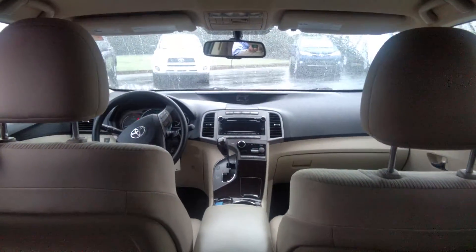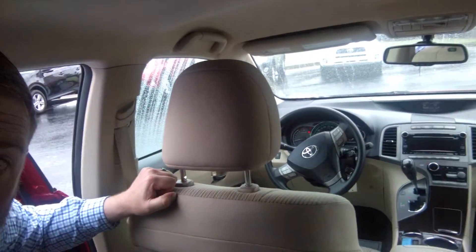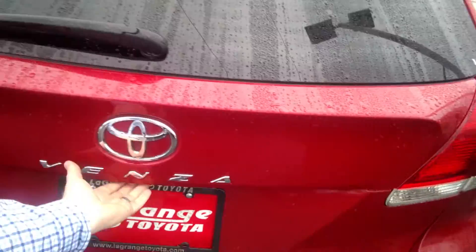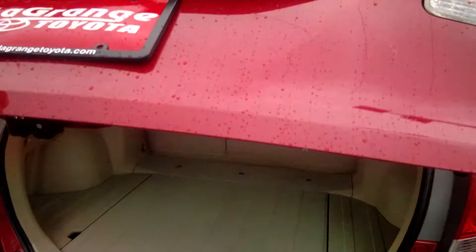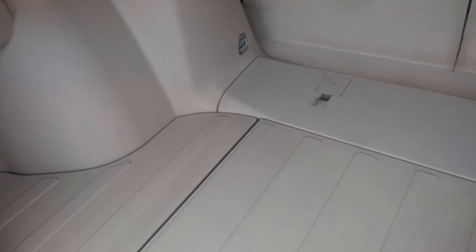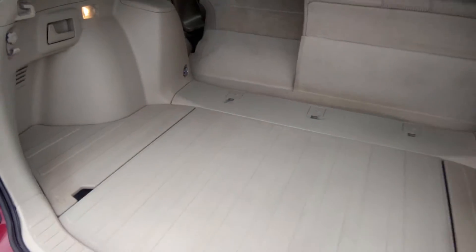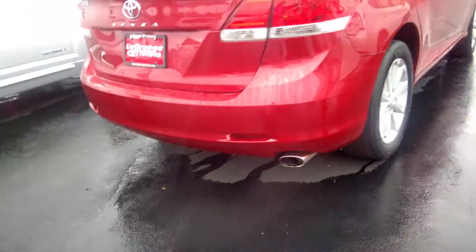Plenty of room — let me go ahead and pan out here so you can definitely see how much space you have. You have the independent vents back here and lots of storage right here, sir. Going to the back — like I said, it has all-weather mats, a handle right here, sir, and all-weather hardtack mat. There's a safety strap there for the seats, everything folds down so you can put the seats in, and there's a handle right there that puts the seat forward so you have even more space. Very handy, and you've got a full-size spare and jack kit down here, sir. Tons of storage, and it does have the single exhaust there with that wrap-around manifold — very nice and stylish.